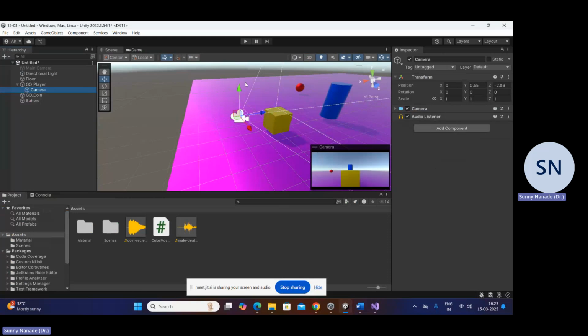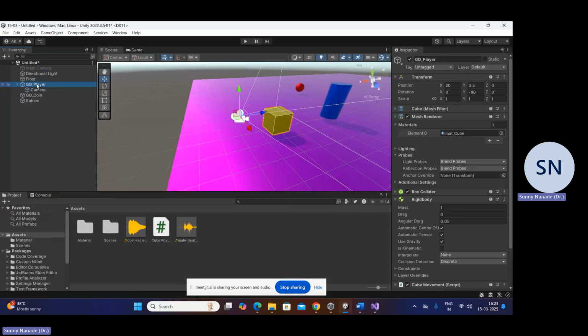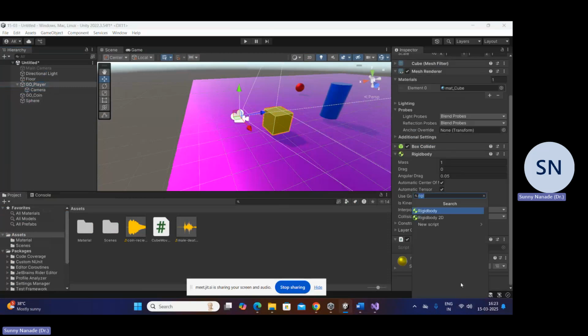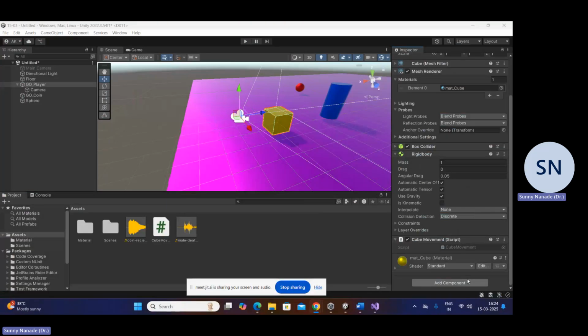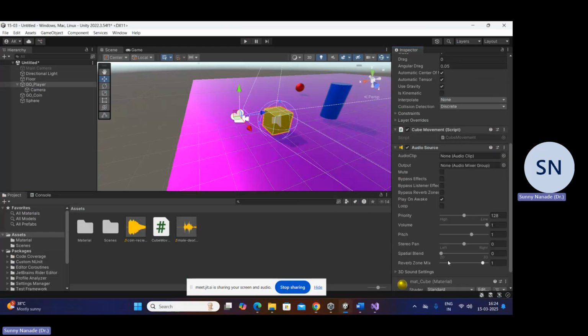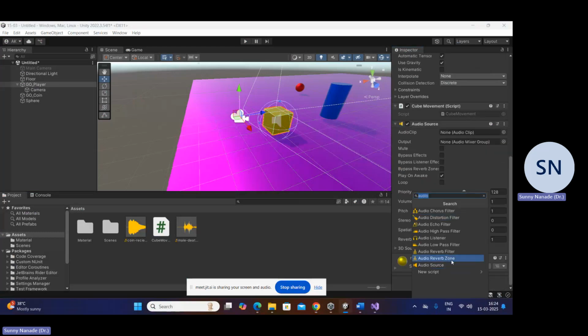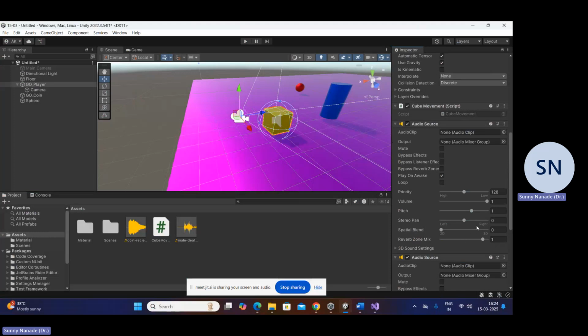Audio source. So here in the player, click on add, and as soon as you try writing audio, there are these audio options. Do you have audio source somewhere? Okay, so whom are we attaching this to? We are attaching it to the same player. Everything inside one script. Add component, audio source. Again add component, audio source. How many components did I add? 2.